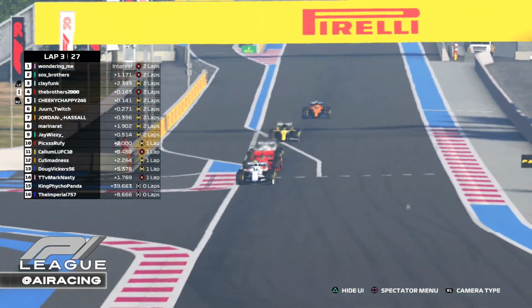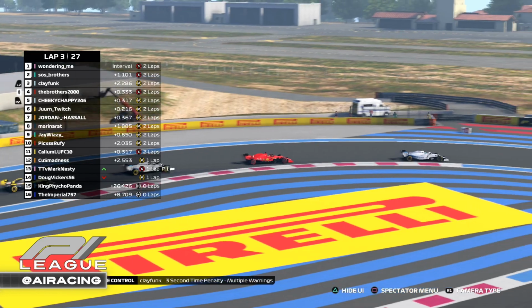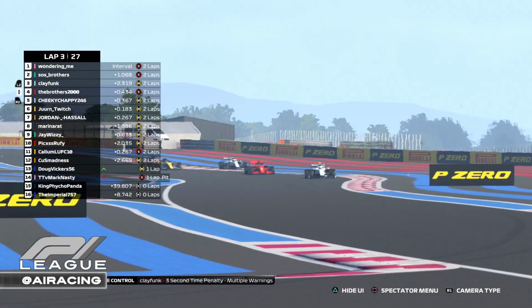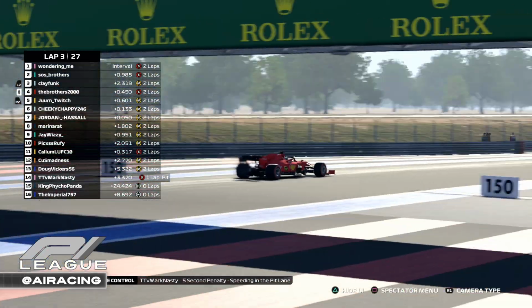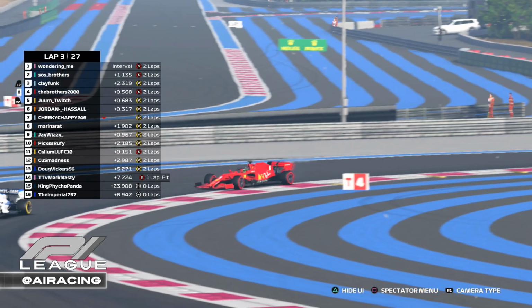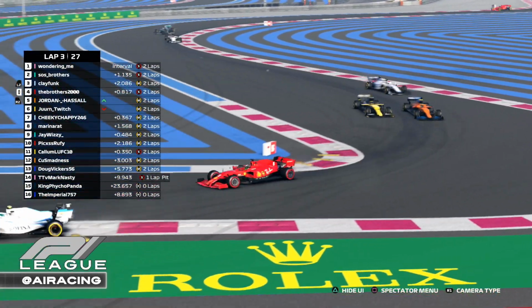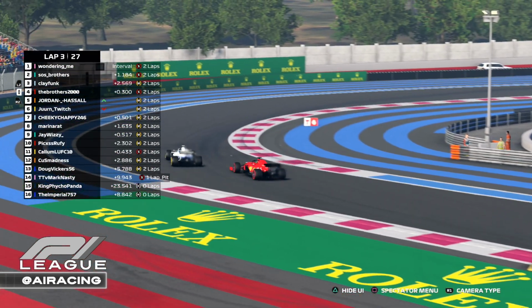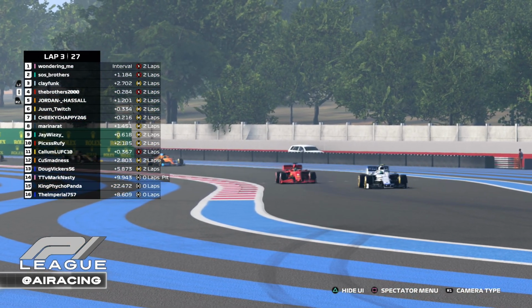Big changes going on here right now. Clay, World Championship leader, pops himself up into P3. And Mark Nasty's picked up a 5-second penalty for speeding in the pit lane. That was a horrible, horrible lap 2 for Mr. Nasty. Jordan has just overtaken Jern again. They've just transitioned positions again.